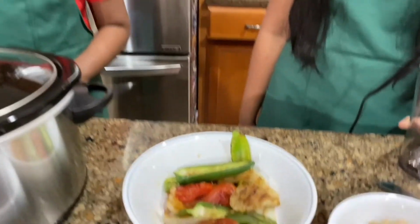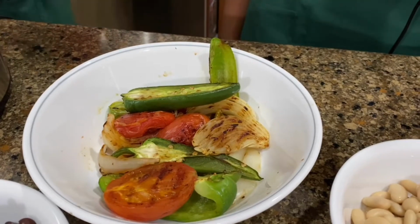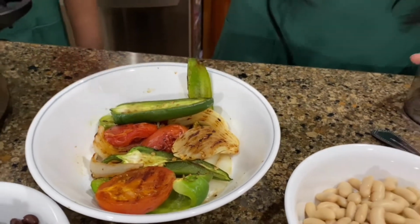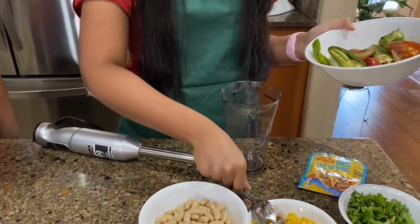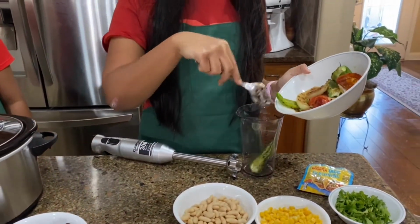Now as you can see, our vegetables have a nice charred effect. The charred effect gives a lot of flavor to our soup. Now we're going to puree them. So here we have our hand blender. You can use a normal blender. And we're just gonna grab the vegetables and add it.